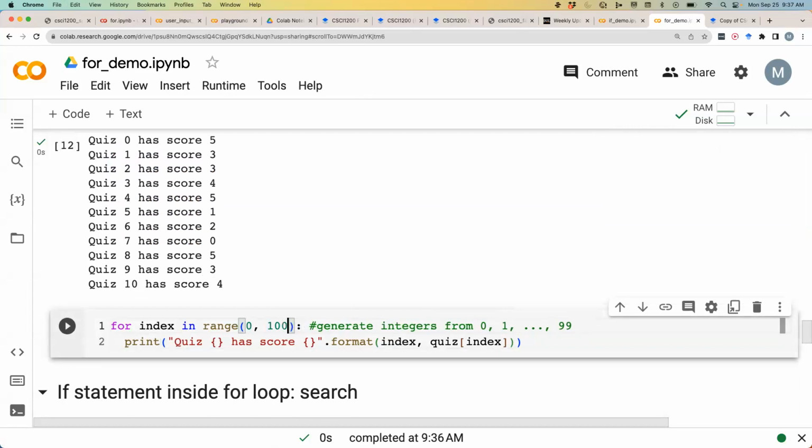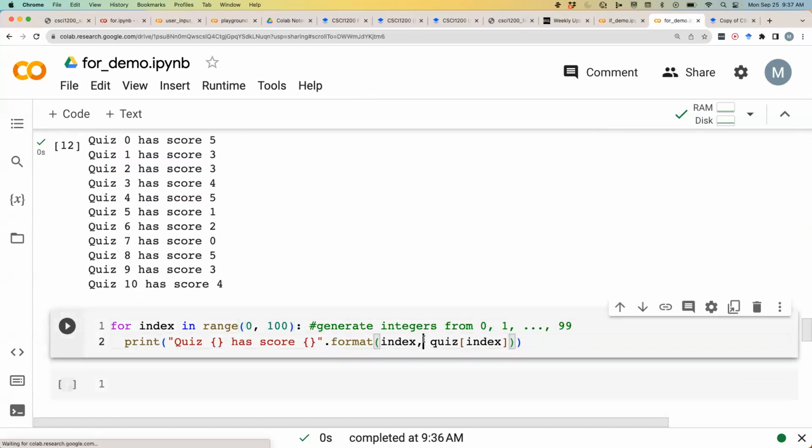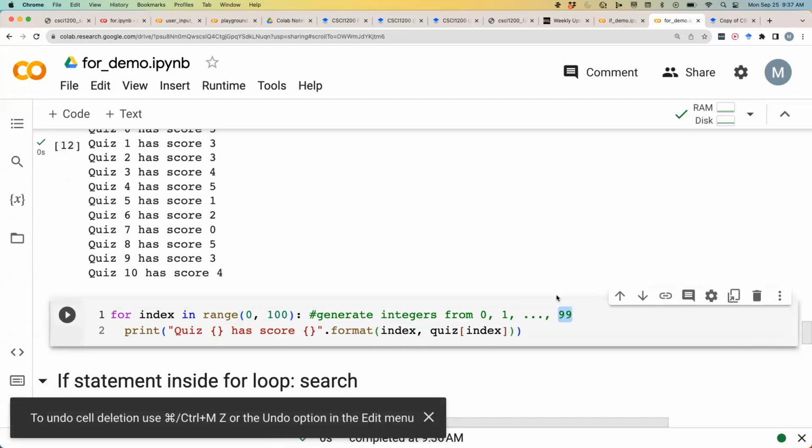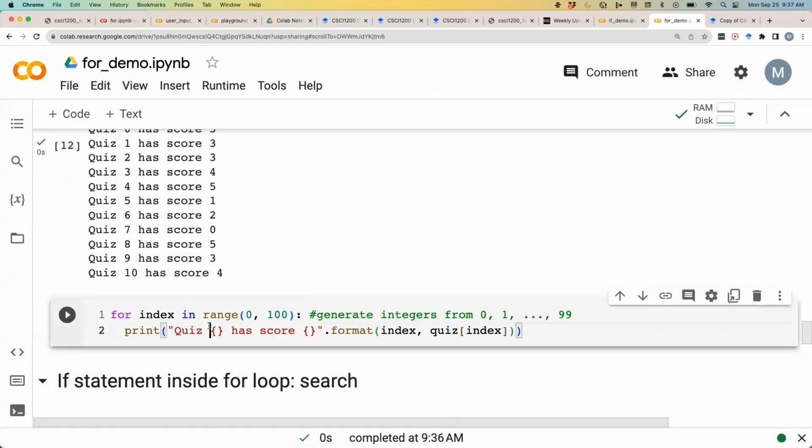It will start from 0 all the way to 99. I'm not going to run this because my quiz doesn't have index 99, it's just to give you an example. First of all, this usage spares you from having to write down these 100 numbers and also avoids errors when you do that.